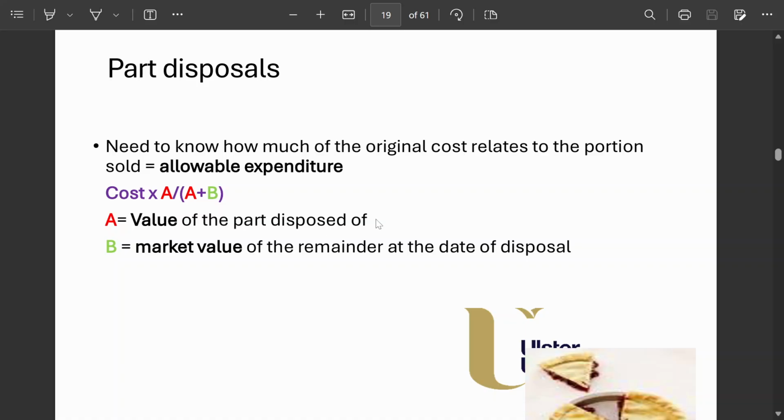representation of market value. So we will not try to force fit some kind of market value, because we take it as an arm's length transaction. So in this case, you take the gross disposal proceeds, A, and so you do this number, A by A plus B, and this is the original acquisition cost.